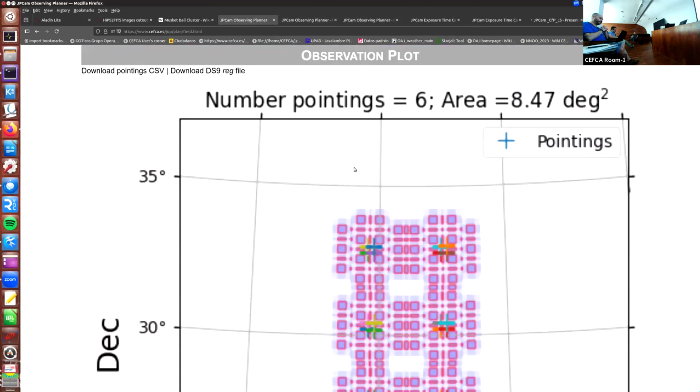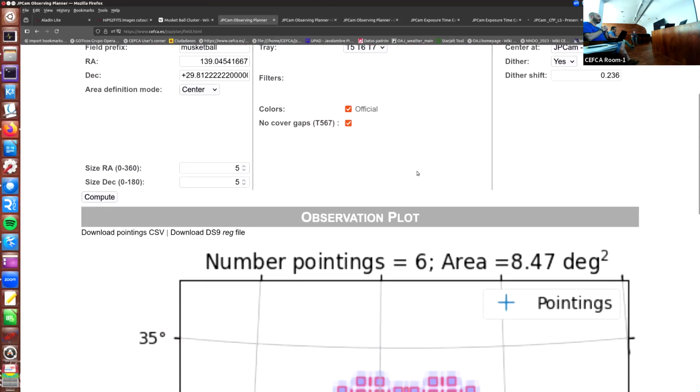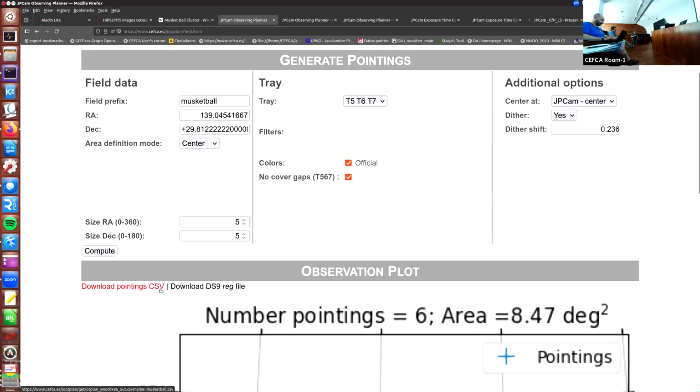If something looks strange, because sometimes Zoom can fail, please let me know and we can help you. This CSV we don't require in the call. This file will be required in phase 2. But the number of pointings is important. Also, if you plot the DS9 region overplotted over your field, this would also be nice to have in the proposals. I guess that's all I wanted to say.